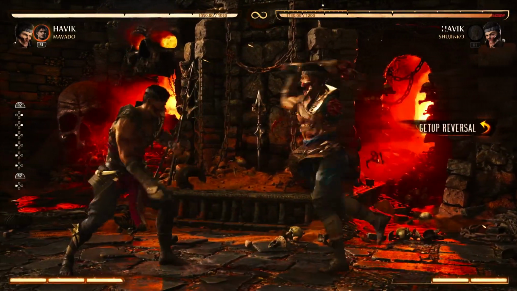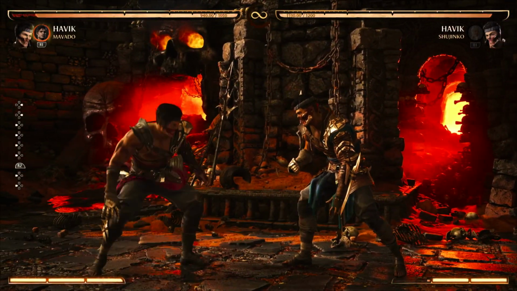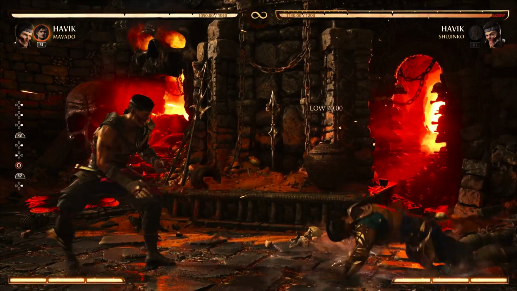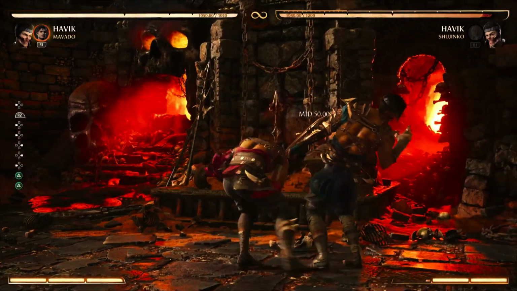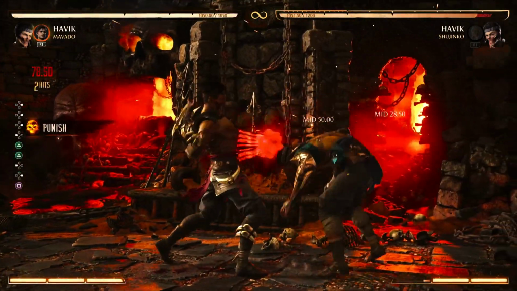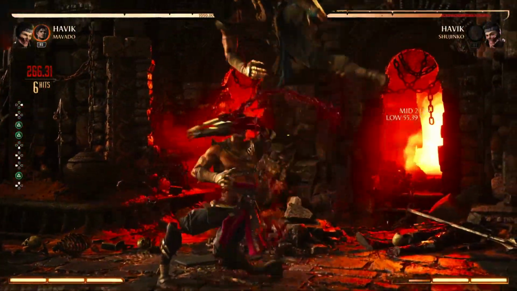Like they go for it. You see I tried backdashing and I got smacked in the face. So you need to do it with tact, right? You can get punished for it. But anyways, if you do it right, like this, it's a free punish pretty much. The recovery is not that slow, but it's pretty much a free punish.